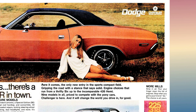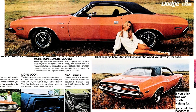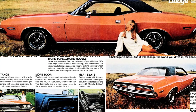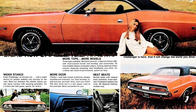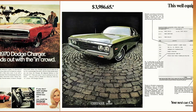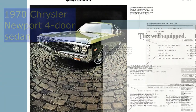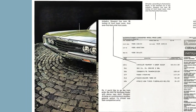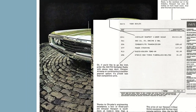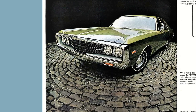Also in this time period, Chrysler redesigned its big Plymouths, Dodges, and Chryslers completely for the 1974 model year. However, that was the year in which everyone decided either to buy small cars or not to buy at all due to the energy crisis. The Plymouth Barracuda and the Dodge Challenger were discontinued after the 1974 model year. Also, the last Imperial by Chrysler rolled off the line in June of 1975.